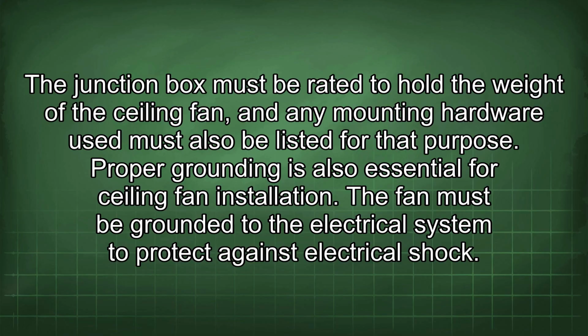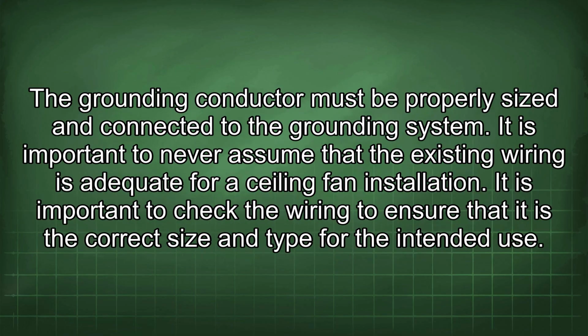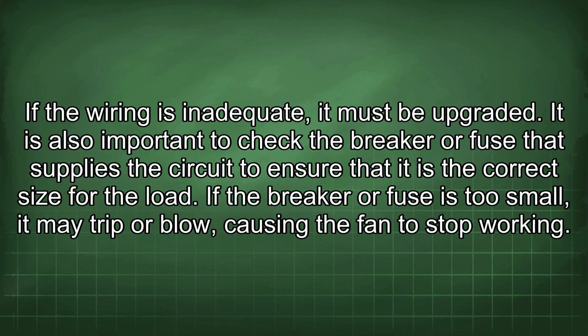Proper grounding is also essential for ceiling fan installation. The fan must be grounded to the electrical system to protect against electrical shock. The grounding conductor must be properly sized and connected to the grounding system. It is important to never assume that the existing wiring is adequate for a ceiling fan installation. It is important to check the wiring to ensure that it is the correct size and type for the intended use. If the wiring is inadequate, it must be upgraded.